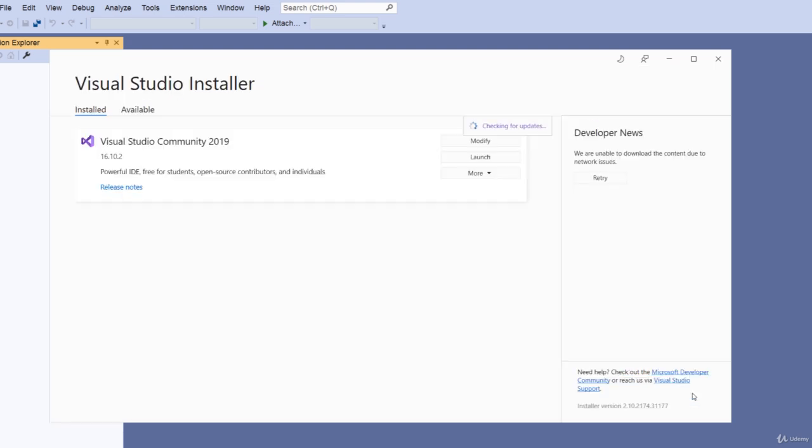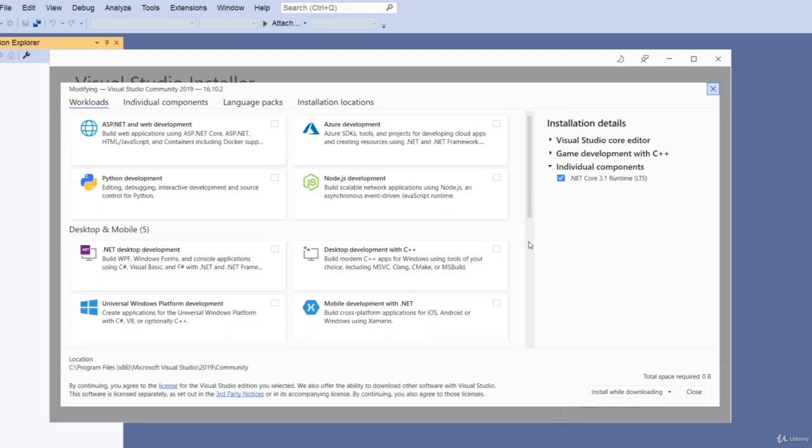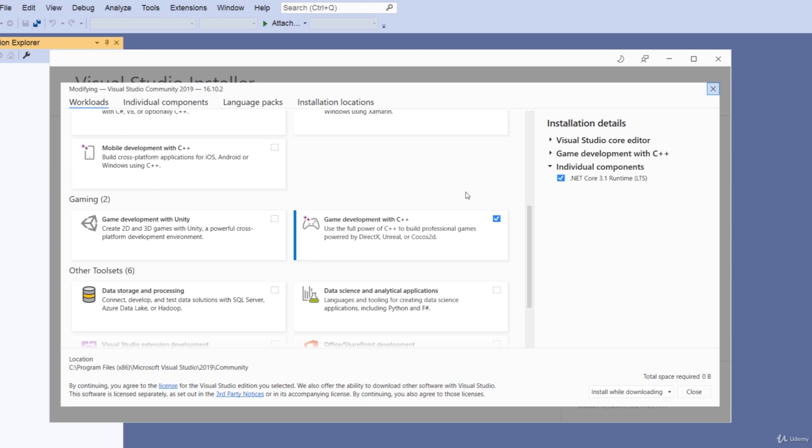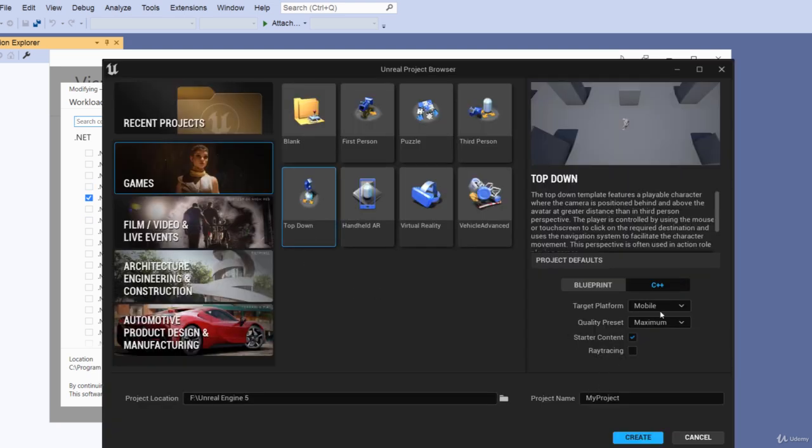Now I would like to say that if that does not show up, in the Visual Studio installer, you have Visual Studio Community. This is what I have installed right now. So what you can do is click on Modify, and after about half an hour this will show up, and then again you can see what you have installed, and then again you can go to individual components and install what you need based on the error. Just pay attention to the error message, install that, and then go back to Unreal Engine and try to create your C++ project again.